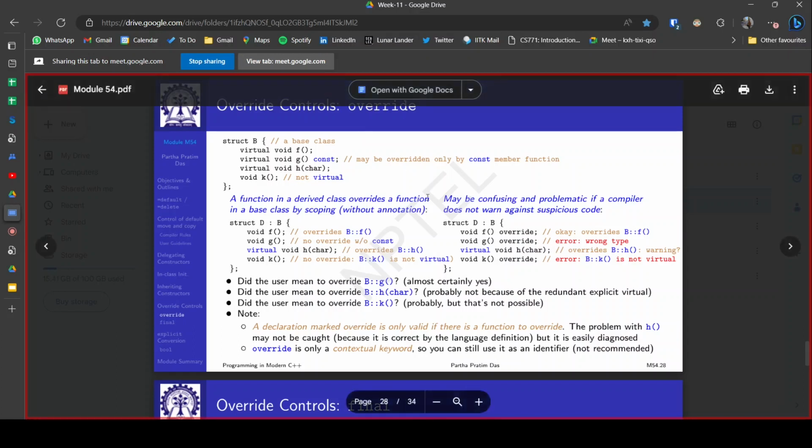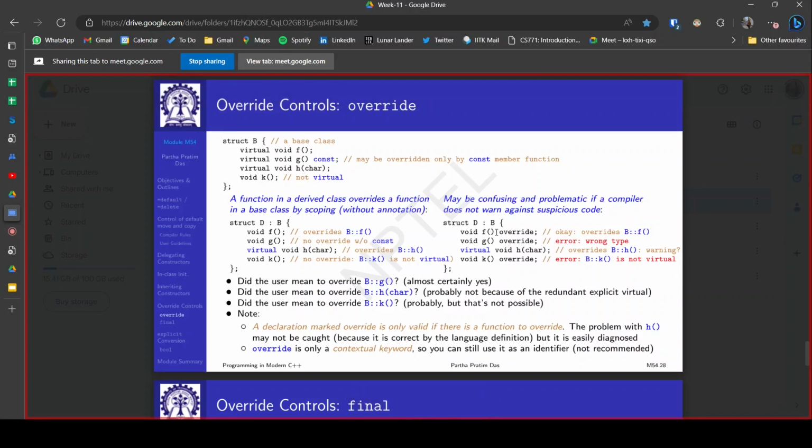So what we can do is explicitly say over here that we are overriding an f function. We are not defining a new f function from scratch. Then the compiler will check whether another f function exists or not. If it exists, then it's all right because you are overriding it. But if another function does not exist and you are just writing a new function, then it will throw an error.